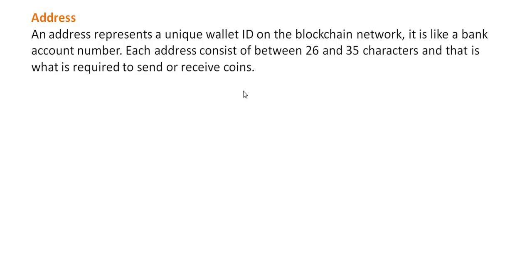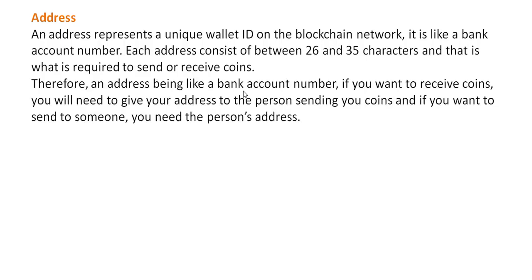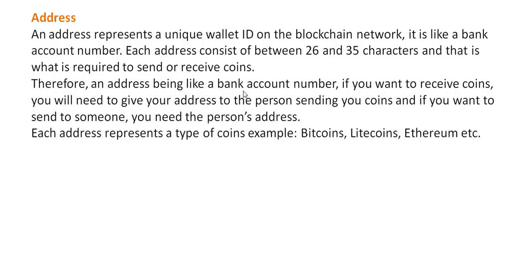Now, therefore, an address being like a bank account number, if you want to receive coins, you will need to give your address to the person sending you coins, or if you want to send to someone, you need the person's address. Now, each address represents a type of coin. Example, Bitcoin, Litecoin, and Ethereum. So each blockchain currency has its own address. So you don't send Bitcoin to an Ethereum address. You don't send Ethereum coins to a Bitcoin address, because if you do, your funds will be lost.